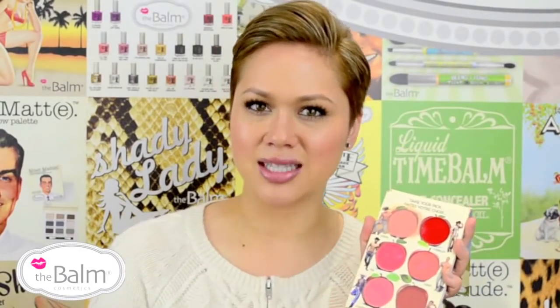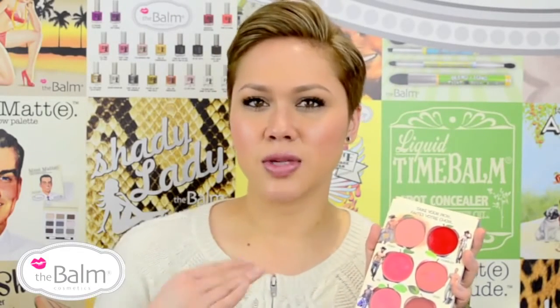Hi, my name is Kira Rowland, National Makeup Artist for The Balm Cosmetics, and I'm here to talk to you about our newest lip and cheek cream palette. It's called How About The Mapples, and what's really nice about these is that they're not glossy by any means, so they will dry down to a semi-matte, which is really great for the cheeks and especially for the lips if you want more of that stained effect.